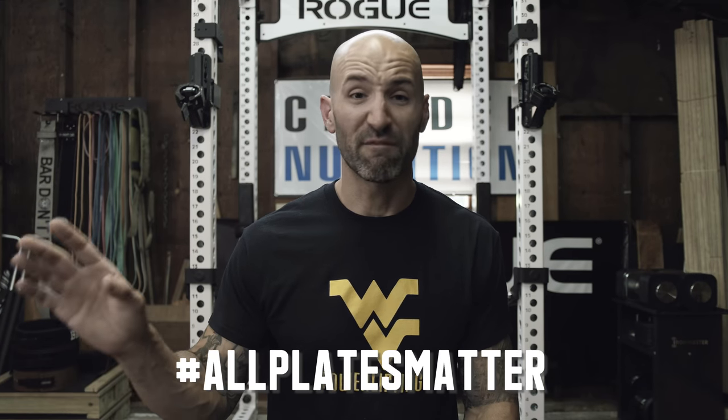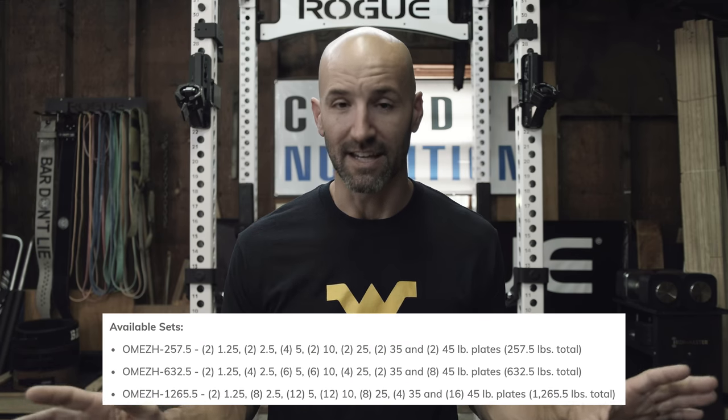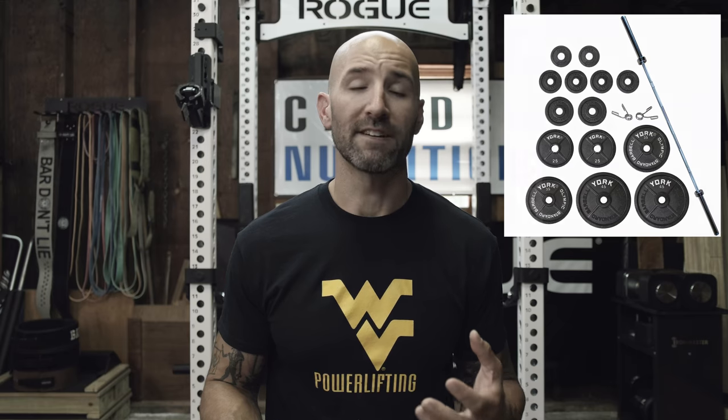I am a 35-pound plate supporter - all plates matter - but some sets include four 35s, which is not needed, plus four 25s and five or six 10s. It doesn't make sense. Ideally a plate set should have a set of 5s, two sets of 10s, 25s, 35s, and just allow you to increase the number of pairs of 45s you get. Hardly anybody does it - somebody go fix that. On top of that, weight sets often include a barbell - an Ivanko bar, Troy bar, or York bar - and these bars aren't that great, they're bottom of the barrel and you'll probably replace them anyway. Most people just want the plates and freedom to choose their own barbell.